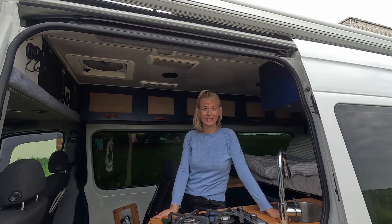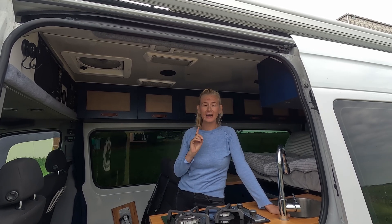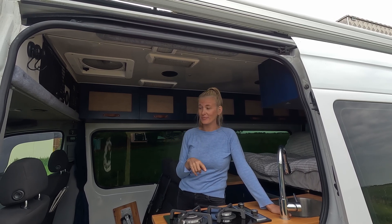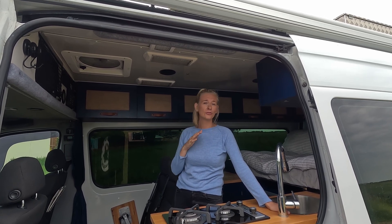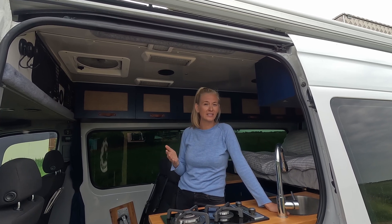This old girl has done us proud and I absolutely love her - she's so spacious, we never feel cramped really. One of the reasons for that is that it's got 360 degree windows - it used to be an old ambulance. You wake up on your wild camping spot, look out the window and you're part of where you are, it's just absolutely magical. Another great thing about the Sprinter is because they're so big you can do so many different layout options in them. You can even make them so that you can have families in them or if you've got dogs - just brilliant with the flexibility of the space inside.